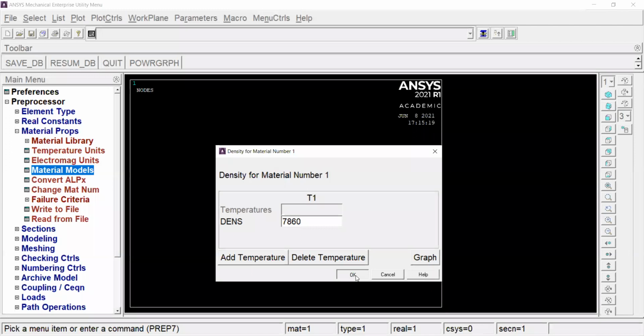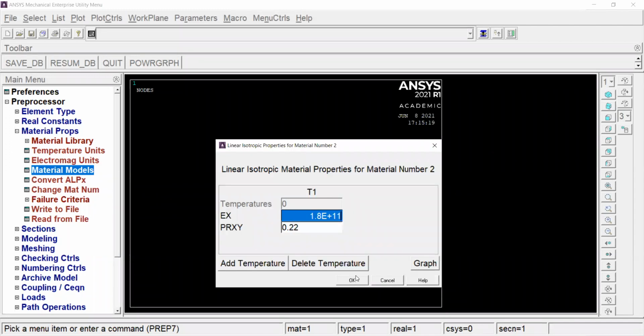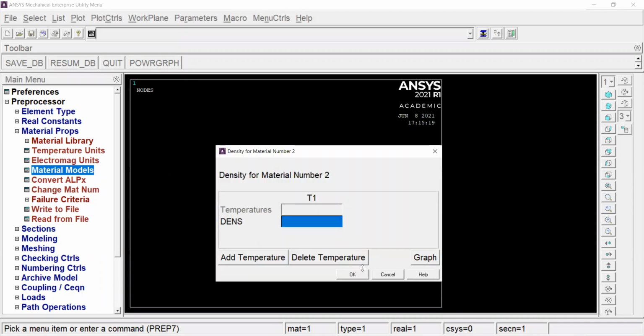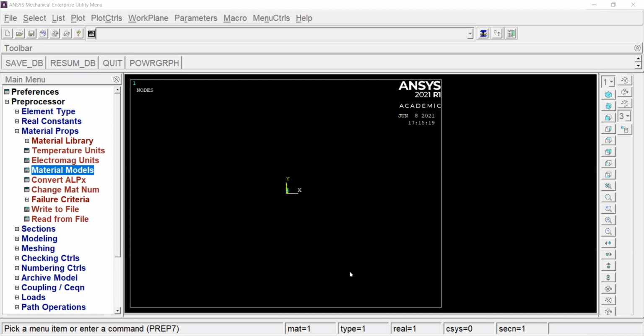Okay, and material property 2, I'll also give it a density. 7860. Or let's go 60. So now our two material properties have a density as well as the Young's modulus and the Poisson's ratio defined.